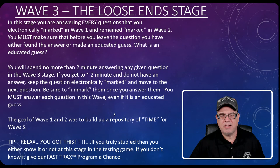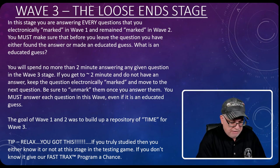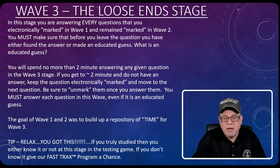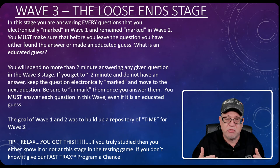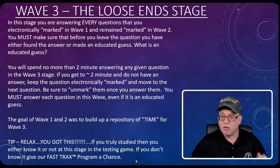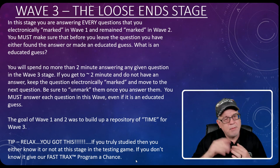Wave three: no more than two minutes on a question. When you get to that two minutes, you either have the answer or you don't — then you make an educated guess. I want an answer. Don't get locked on a question for five to ten minutes. You need to answer all the questions; don't leave any blank, because blank answers are automatically wrong. Wave one: answer what you know. Wave two: no more than two minutes, mark what you can't answer. Wave three: build up extra time, make an educated guess if needed, leave it marked, and move forward.